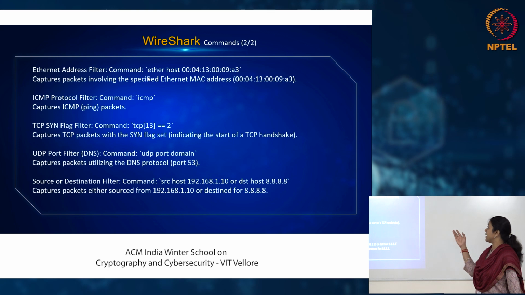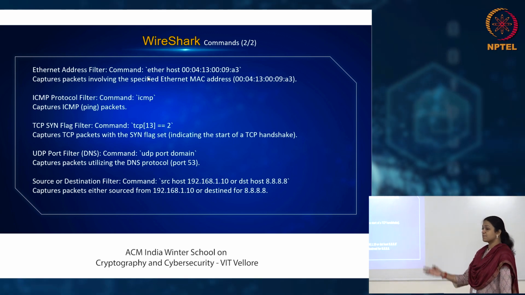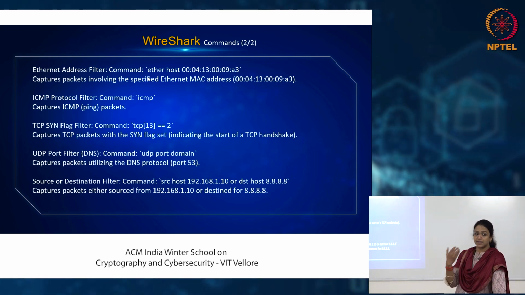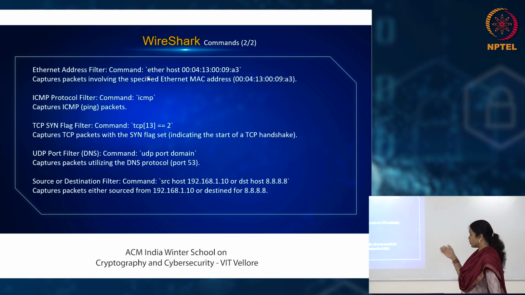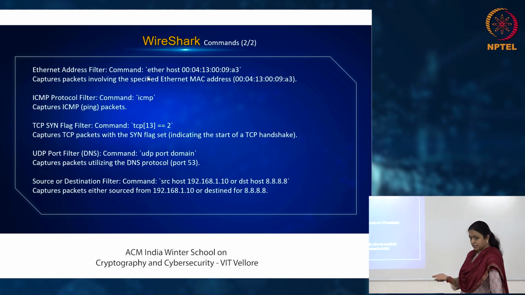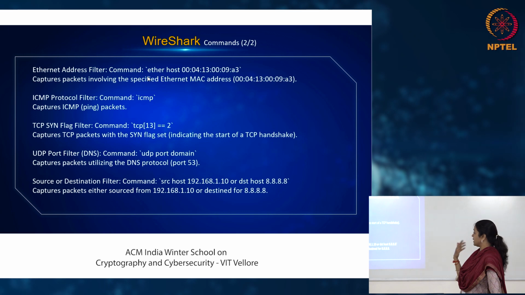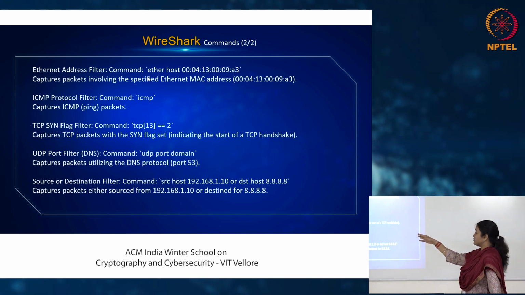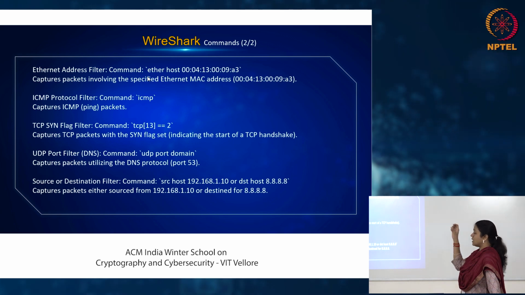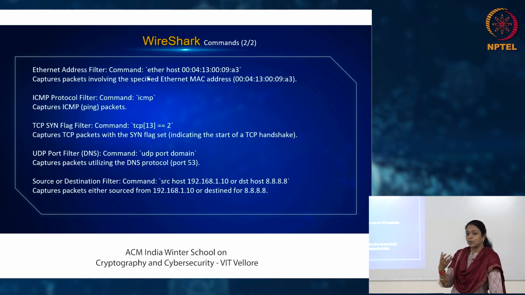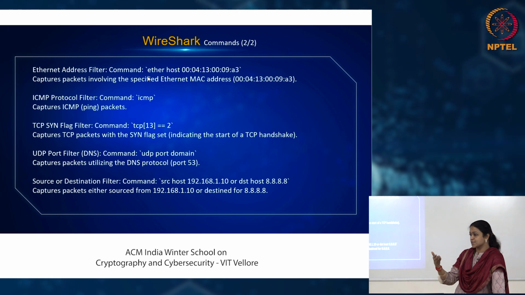This one is based on the MAC address, specifying a specific MAC address to get it. The next one is based on the protocol. If it is the ICMP protocol, I can check with that. With the SYN flag, I capture the TCP packets where that flag is set. With that we understand in what way the connection is proceeding.